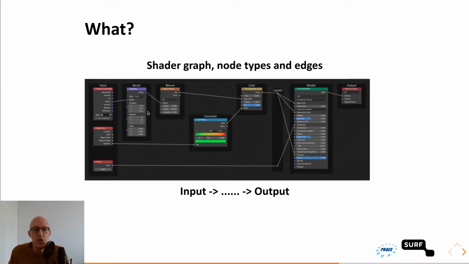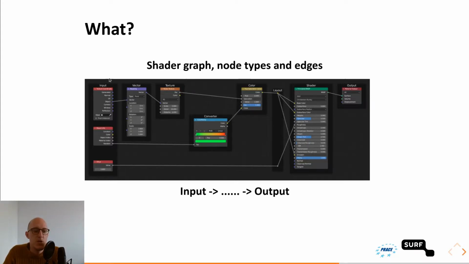And the different values are, for example, the gray ones are just values, for example, floats. And the blue ones are vectors, and the yellow ones are colors. And the difference between that is that the vector is X, Y, Z, and the color is RGB. But yeah, they are interchangeable sometimes. And the green ones are called closures, and you will usually find them at the end, which is basically a function which you pass on to the material output, which defines how the light bounces off the objects.